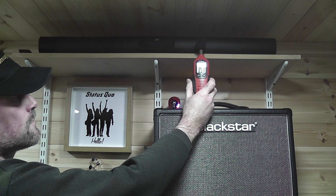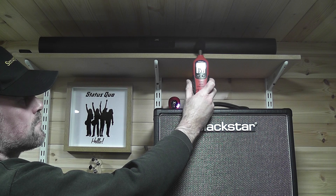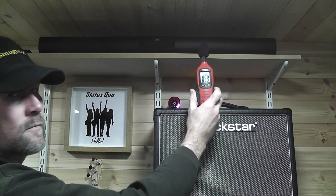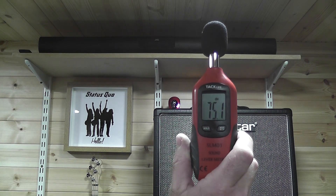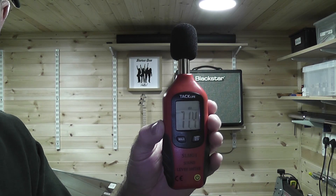As I'm in the workshop, the first thing I thought I'd measure was my music system, which may seem more annoying to some than others as it's one of my own compositions, but this came out at 88 decibels close to the speaker — no wonder my missus always gets annoyed with me playing it. You'll notice as the meter moves away the decibels drop, around about 75 decibels, and slightly less when I'm almost 3 meters away.